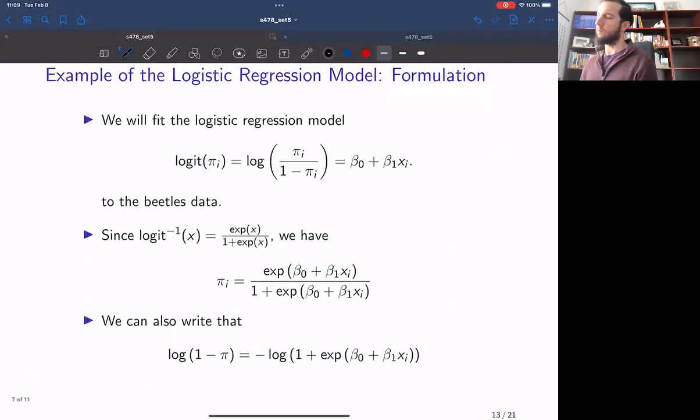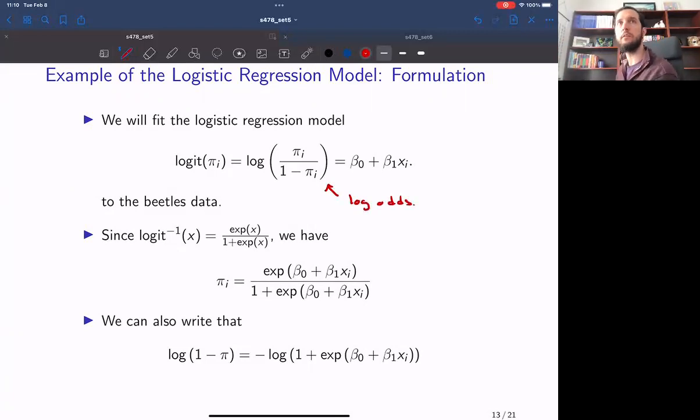All right, so we're going to use the logistic regression model. We are mainly focused on introducing this model. Again, it's a very popular type of model, mainly because we can directly interpret the model parameters to understand how the response variable is changing with the explanatory variable. The logistic regression model says that the logit of pi is equal to beta 0 plus beta 1 x. The logit is the same thing as the log odds. So this whole function is the log odds.